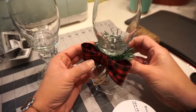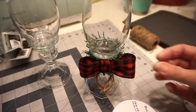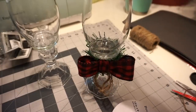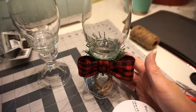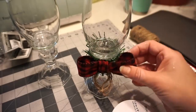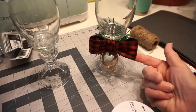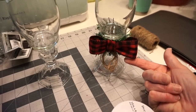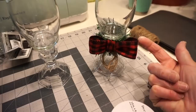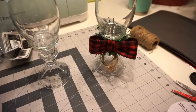So I'm just gonna pinch that again a little bit more. Give it a good pinch. And there we go. And like I said, I'm just going to put something in here. I'm not sure if I want to put a candle in here, which would be cute too, and then just leaving it like that because it still matches my red truck decor, because the red truck decor that I'm doing is going to be using a lot of this style of ribbon, and then I have some placemats and stuff like that that are going to go with that, so that's going to look really cute.